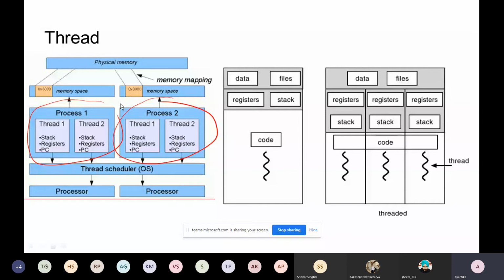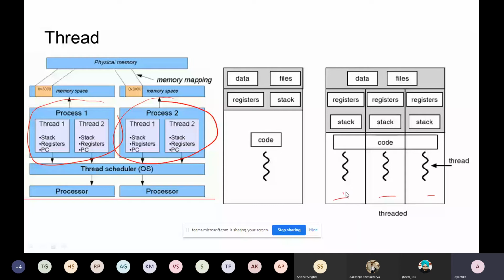Now, when you create any process, there are many different parameters other than the stack, register, program counter. There are CPU management and memory related information. Everything should come into the picture for a process. But threads are simpler. They just deal with some stacks, registers, and pieces. The basic concept is, this is for a single threaded scenario, single tasking. This is for the multitasking scenario, when we have multiple threads in a process.